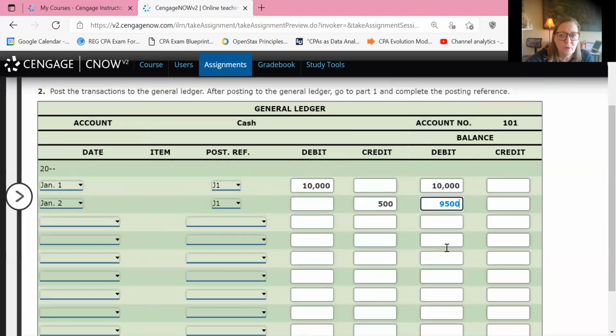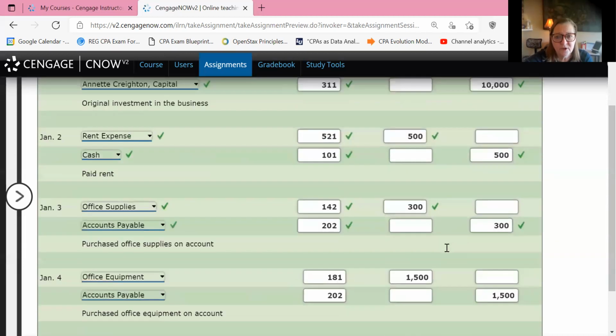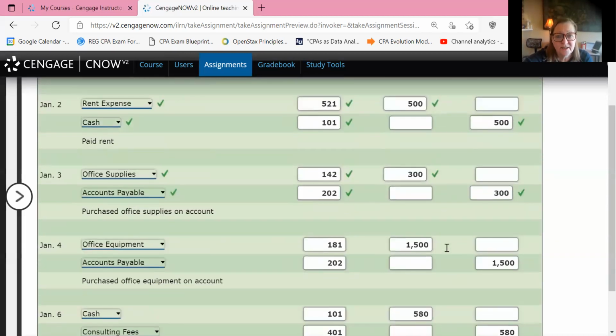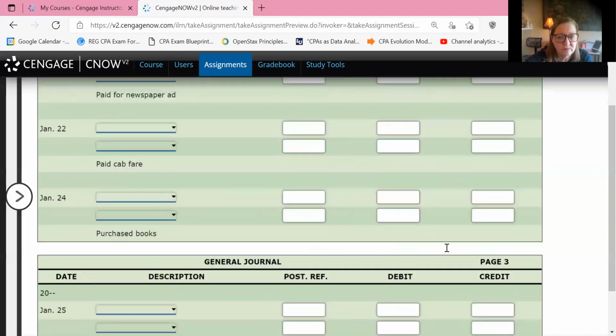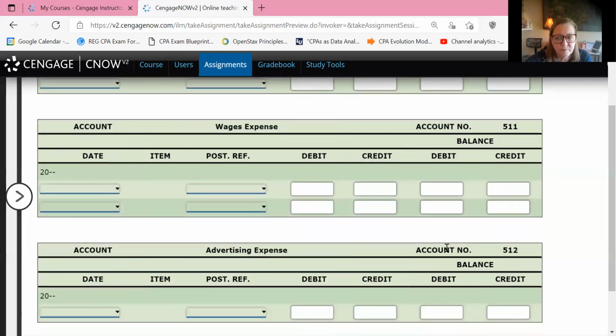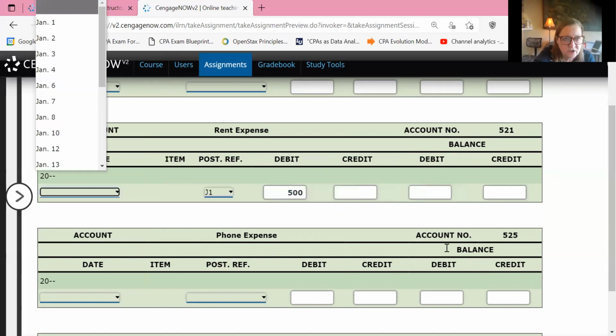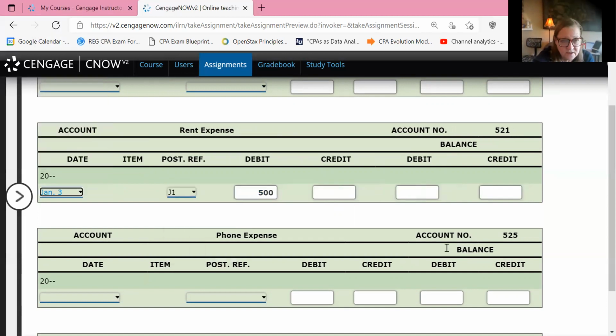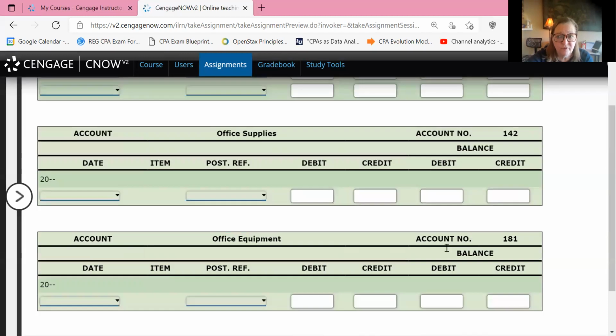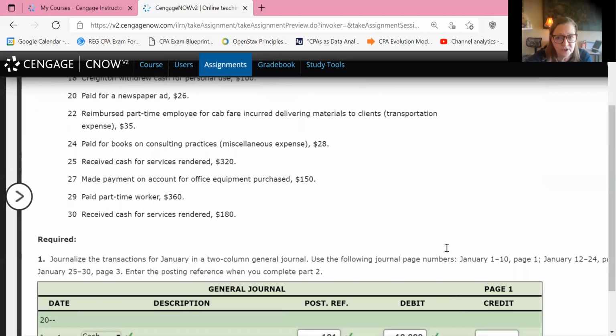And the other part of the entry, I'm sorry, flipping back and forth to make sure I don't make a mistake, was a debit to rent expense for 500. It's still journal 1. It's January 2nd. And I chose the wrong date, but there it is. And the ending balance at that point after the entry is 500. So that's all I had to do to that one. So that gets me the first transaction and the second transaction posted.